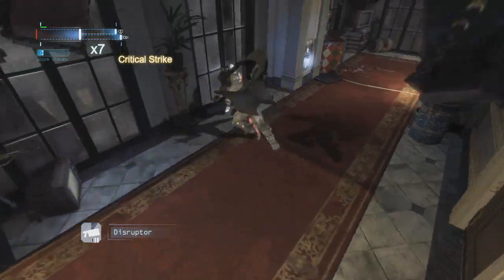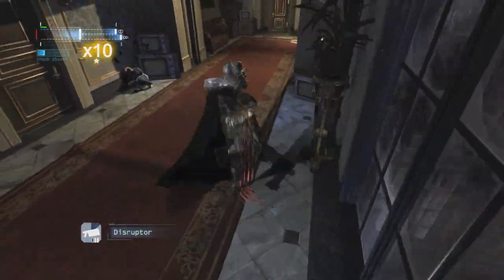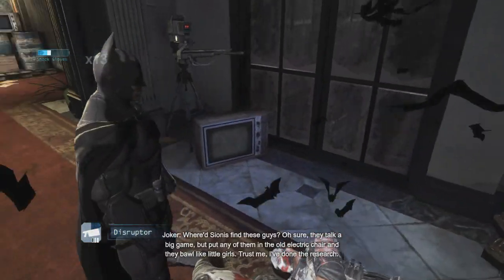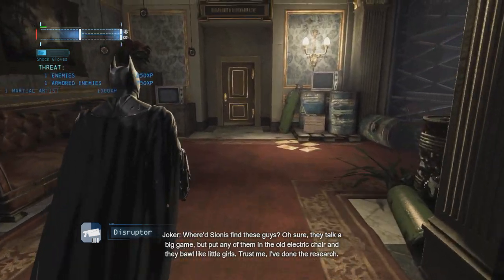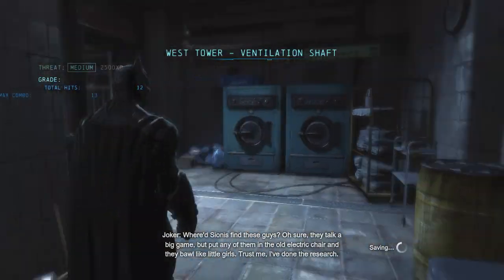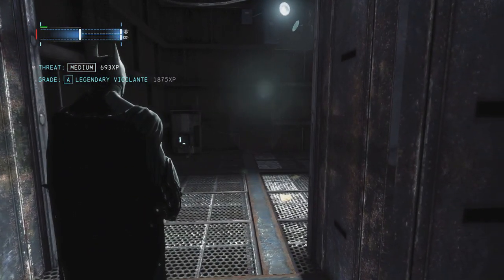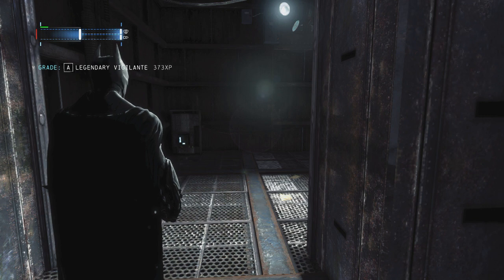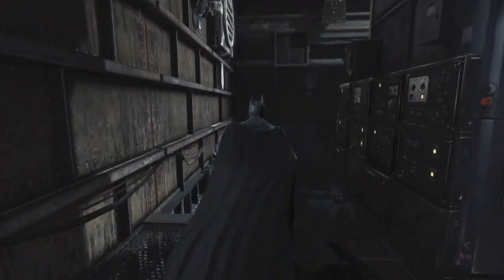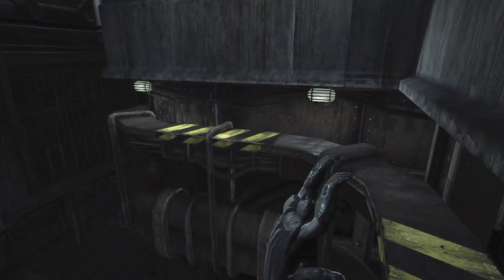Then try to save my shock gloves for that dude. Okay, they go down really easily. Never mind, I guess. If they make the armored guys, you don't have to stun the armored guys with shock gloves on. So yeah, with the shock gloves activated, the armored guys, you just have to punch them, you don't have to stun them. It's pretty cool. We'll get to the top of this ventilation shaft. Gotcha. We'll discover that later.